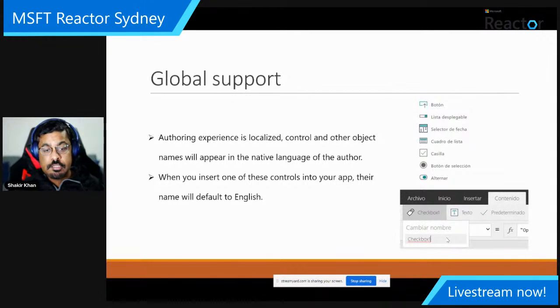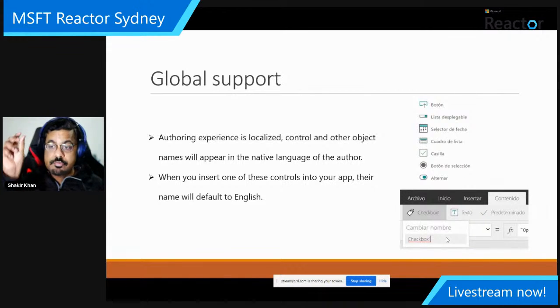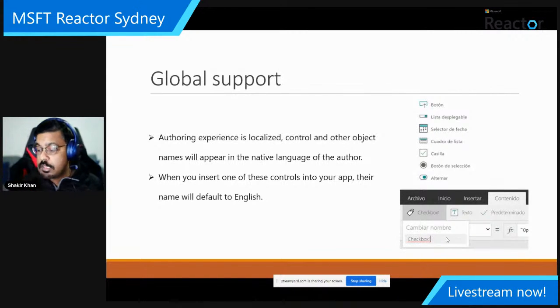Power Apps will translate your options into that language. So as you can see, the date time, the tickmark checkbox or the radio button are showing onto your screen in the respective language.